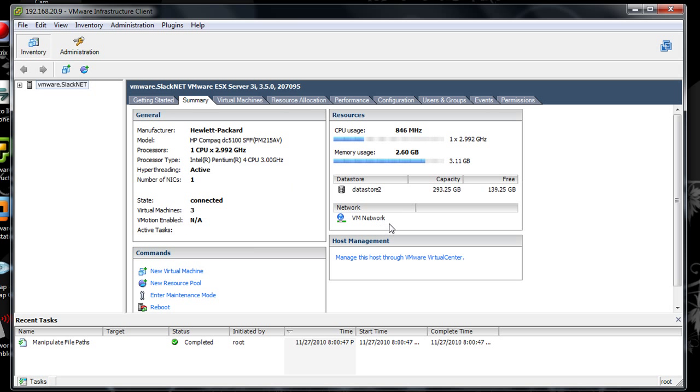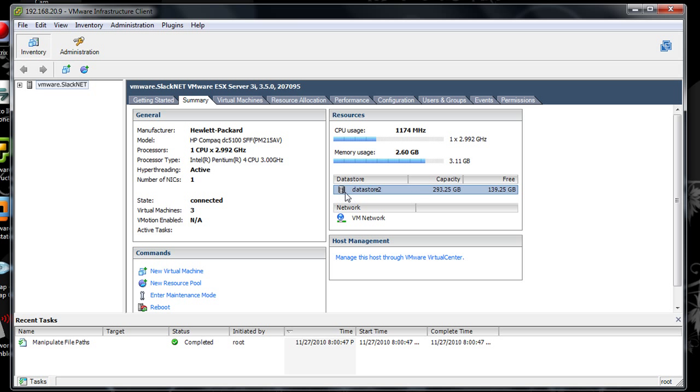And I think what I was doing wrong originally is when you highlight over the data store here, if you click it once, it highlights. If you double click but not fast enough, it changes it to rename it. So if you do click this fast enough, it will actually open up the data store browser. I think that's probably where I kept messing up, because I'd click on this and think, well, that's not doing anything.